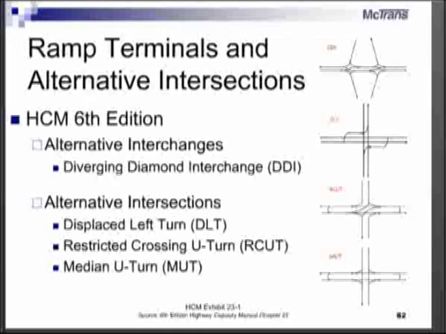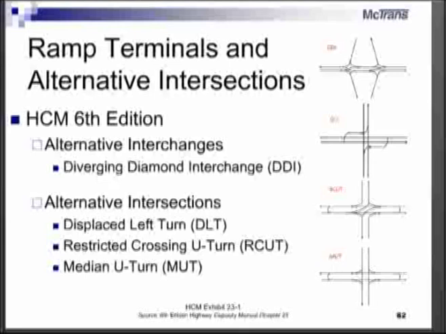I don't know if you're familiar with the DDI, but most of you probably are now. What happens is the traffic moving this way crosses over and moves on the left side of the road through the interchange and crosses back over to the right side of the road here in both directions. And that's done so that the off-ramp can now interface with the lane that it's going to without having to cross over opposing traffic. The same for the on-ramp. If I want to get on, I can get on from this direction or that direction as a merge and not having to cross oncoming traffic. So it's a very, very clever increase in capacity without rebuilding the bridge. And that's the reason this is done.